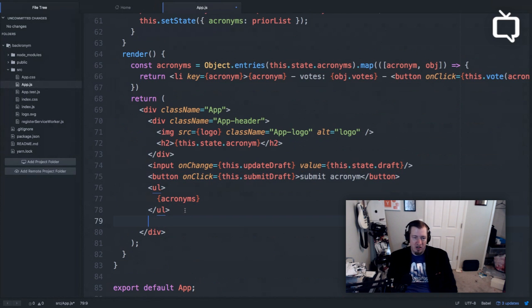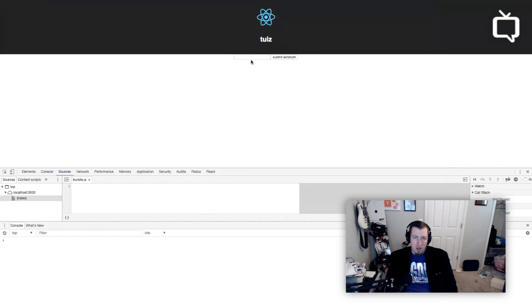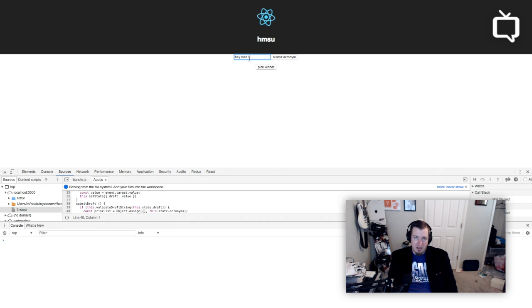So down here, we're going to have a button that says pick winner. Now when I hit the pick winner button, it's going to go through and pick out the one that has the most votes and name it the winner.